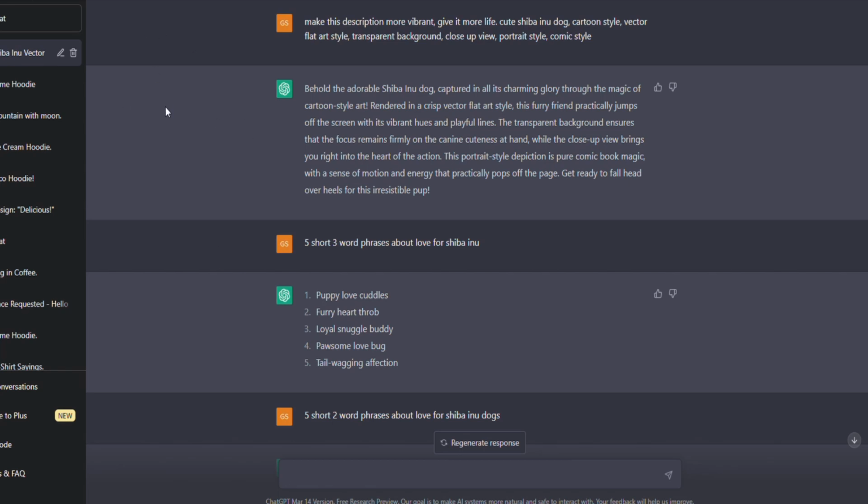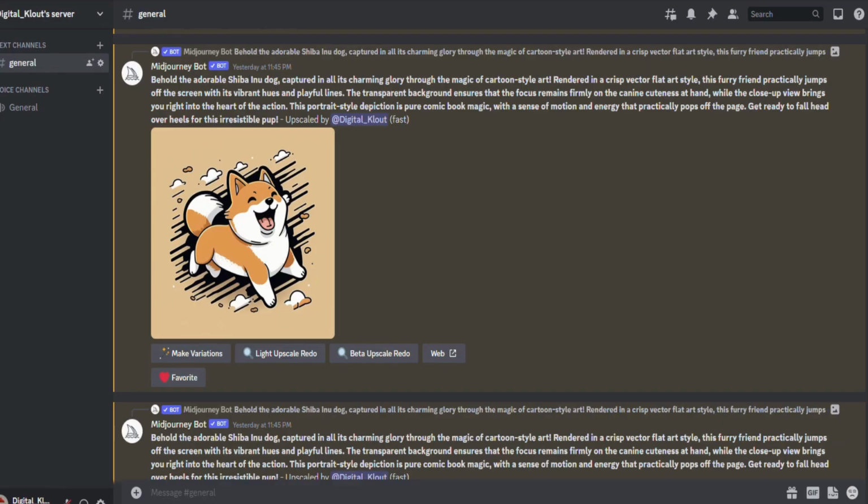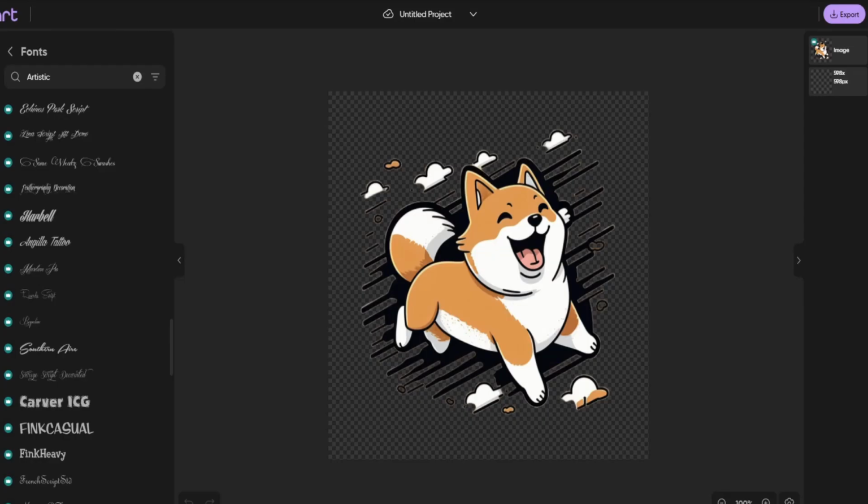So what I did was I just chose my own, which was simple. It was I love my Shiba. Yeah, so I said I love my Shiba. So what I did was I chose the Think Casual. I put it underneath. First, what I would do is I would just save this image as is, without any fonts. I would save that.